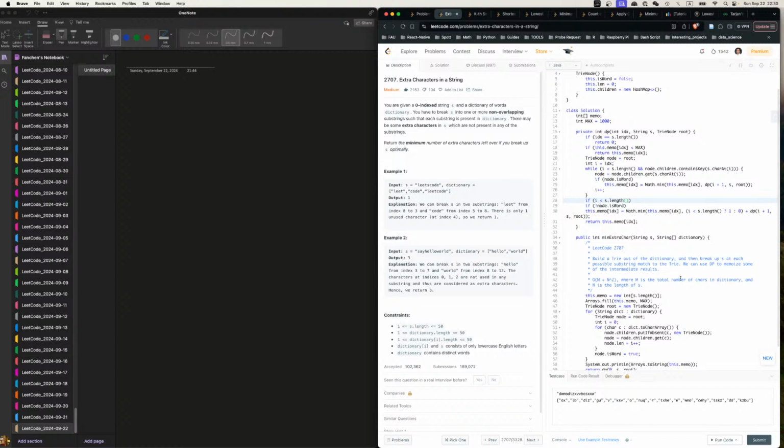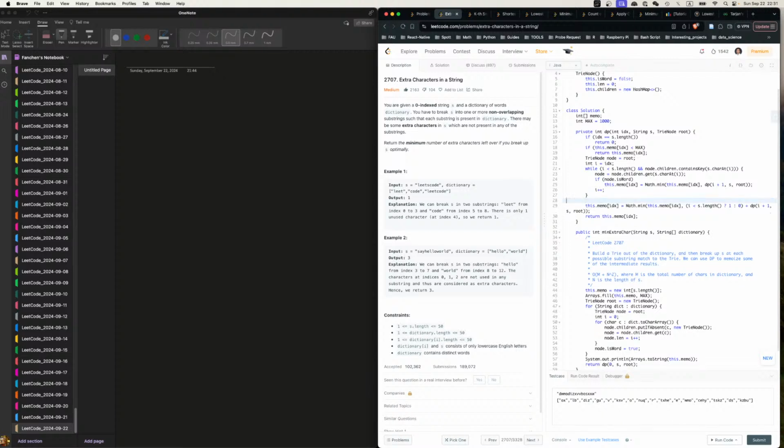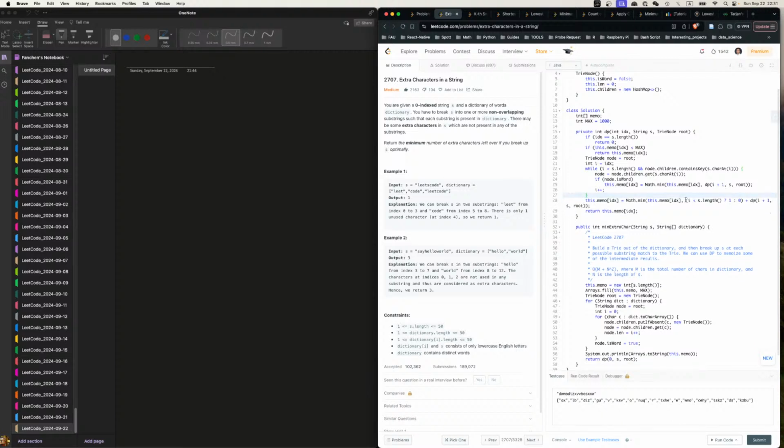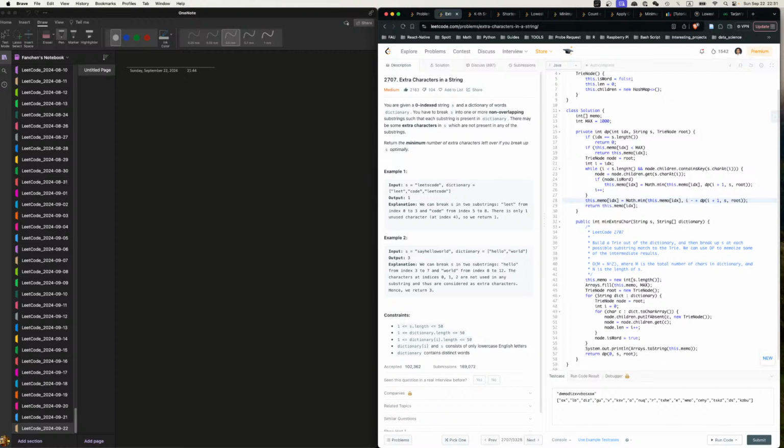It does not matter. So which means if it gets out, the whole stretch needs to be removed, which means it's just going to be I minus index. Index is the start. I is the current that gets bad. So I minus index is the previous stretch that needs to be removed.